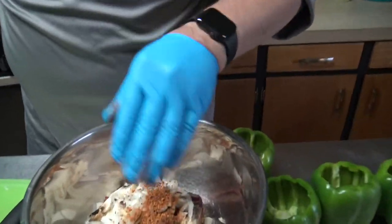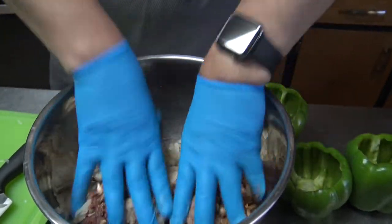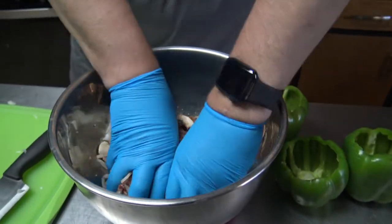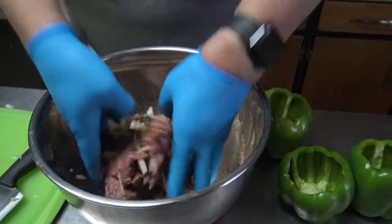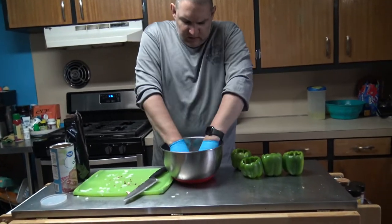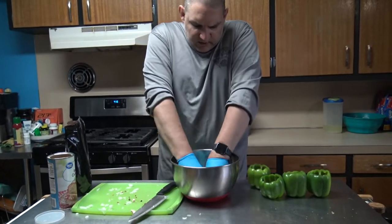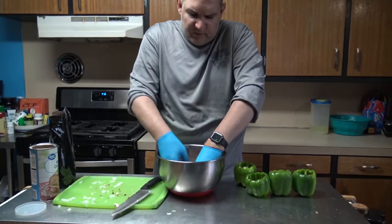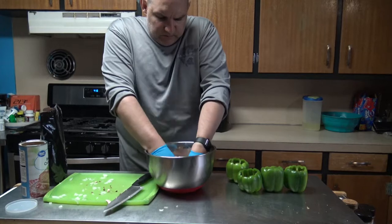So that is going to taste great. So now what we want to do is combine this completely. Just get your hands in there and do your best to really work it in. Get those onions and mushrooms and breadcrumbs combined in that meat. And what you'll find is that a pound of ground meat can really go a long way when you start adding all this stuff to it.